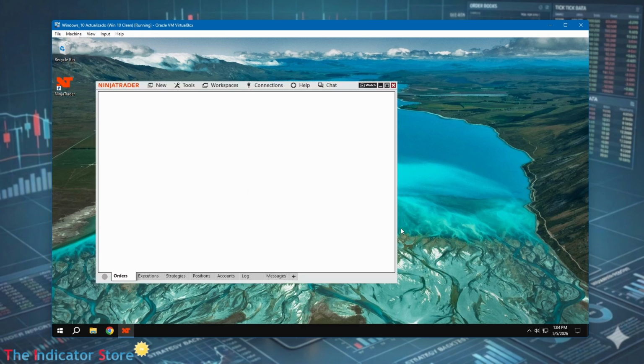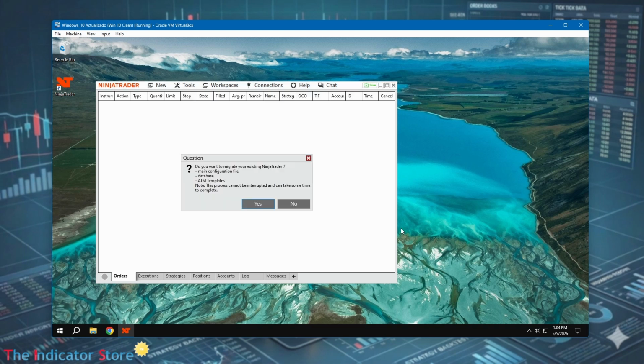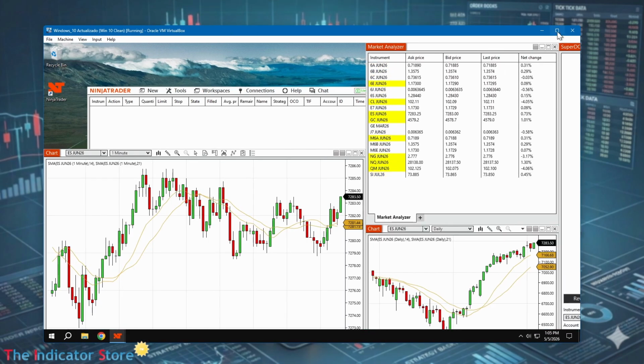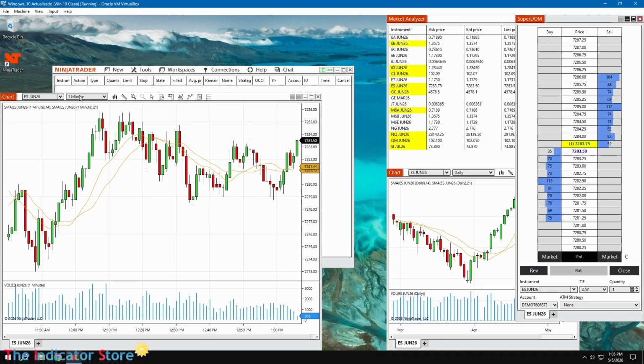Now it is going to load the default workspace. No, I don't want to migrate Ninja 7. I forgot to uninstall Ninja 7. Okay, let me magnify the virtual machine so we have more space.